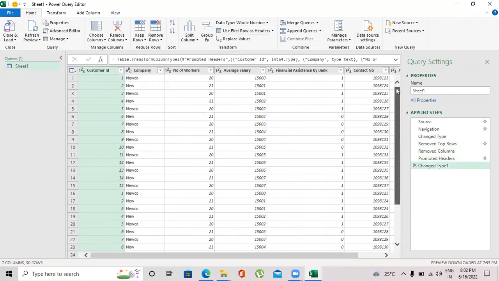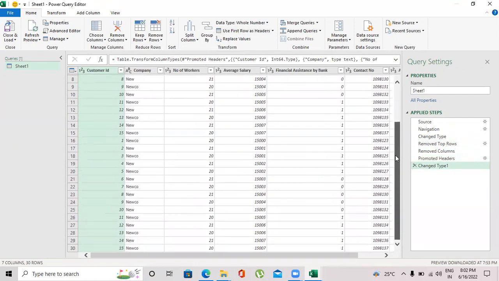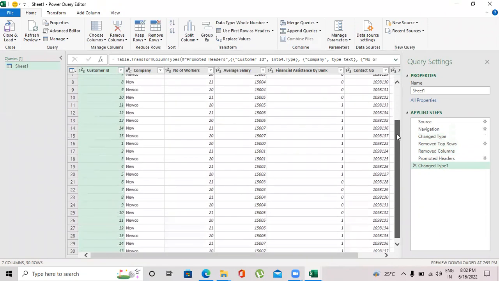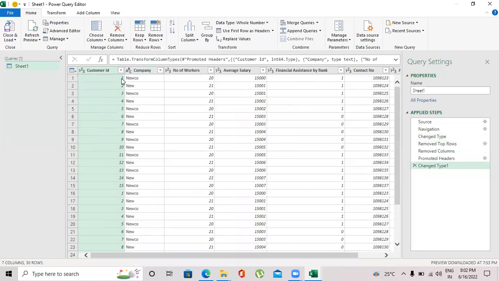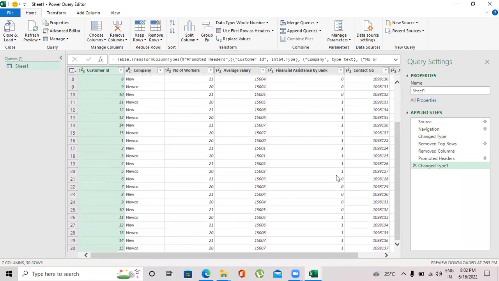Now you see the data is in proper shape to do my analysis. And while doing analysis, I can see there are duplicates present in the data, like 1 to 15, one sequence. Again, this customer ID 1 to 15 is repeating again. Since customer ID is unique, like a primary key, you can tell this is a duplicate, and based on this you can remove the duplicates.